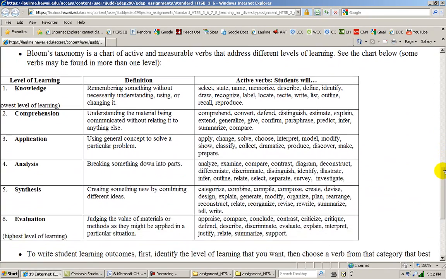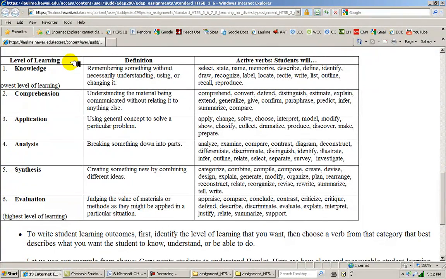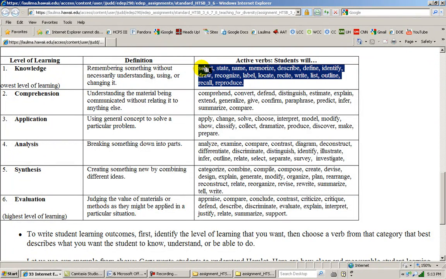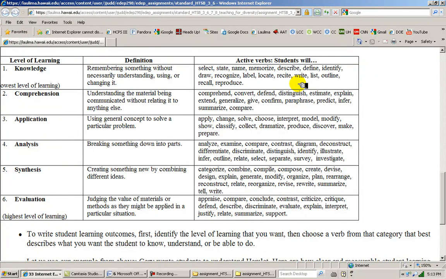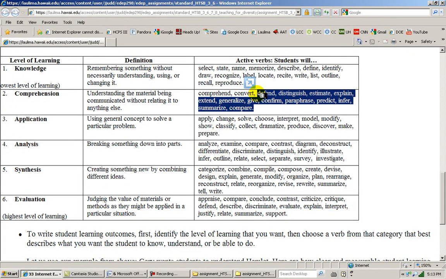For example, Bloom's taxonomy takes different levels of understanding and gives them specific words that go with that level, and the lowest level is called knowledge. So if I ask a student to recognize or list, they're basically recalling some information, but I don't really know if they really understand that information. Then as I get more and more in depth, where they may have to explain that knowledge, I get a little more information about it.